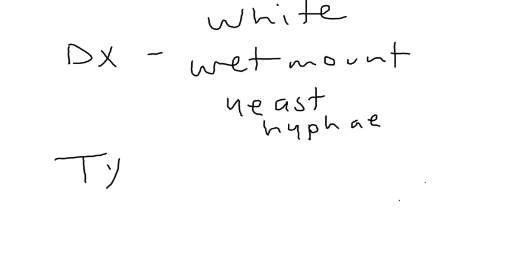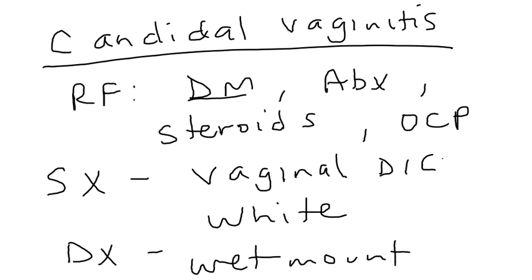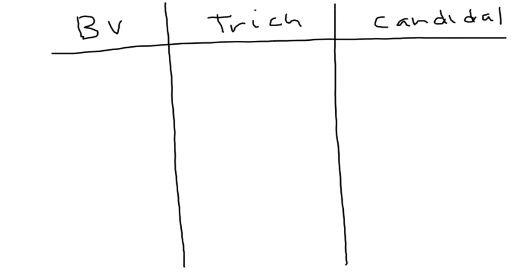So how do you treat it? Well, you treat it with an antifungal, because Candida is a fungus, and the most commonly used is fluconazole. And just remember, all antifungal medications have azole at the end. So if you see an azole in the answer choices, it's going to be the correct one. Well, I went through the three of them really to illustrate the key points, but I would like to make a little table, and I would like for you to remember this table, and if you do, you will most likely be able to answer all the questions on the licensing exams about these three causes of vaginitis.